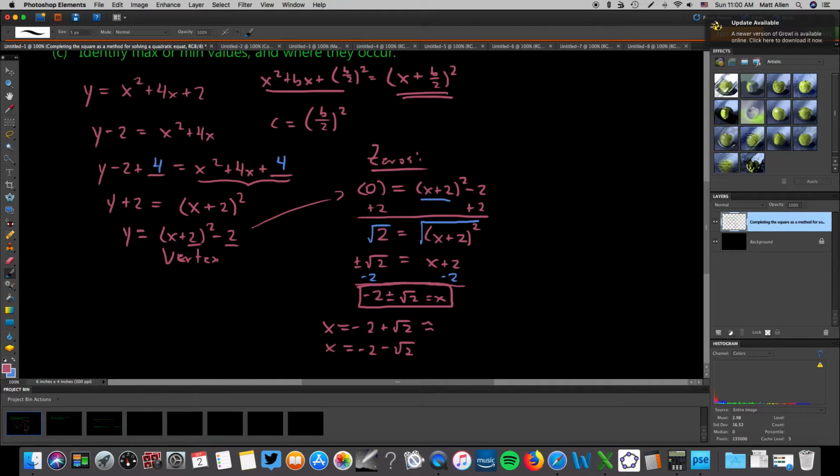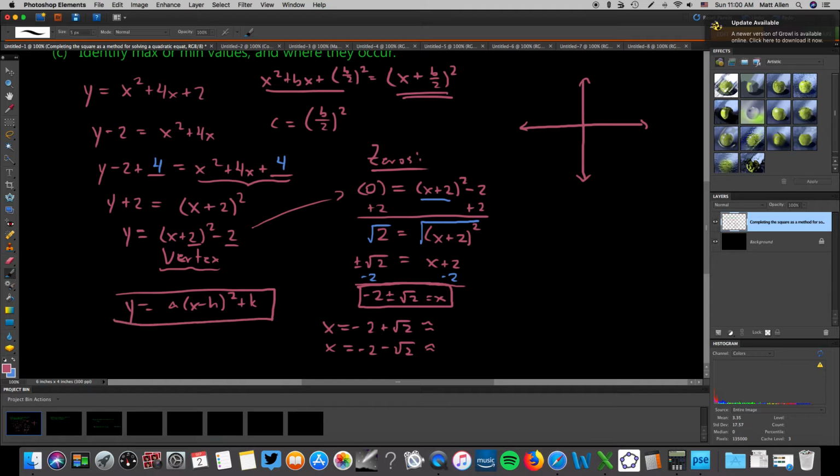And so we're going to get a decimal approximation for these in just a moment, but what I did want to do was also sketch this. And so back to another benefit of having something in what I'm going to call vertex form now, this a(x minus h) squared plus k form, is that it's really easy to graph these just by identifying transformations that are going on. So if I look back at this equation over here, I know that this is a quadratic function that isn't stretched or reflected at all, but would go left 2 and down 2.